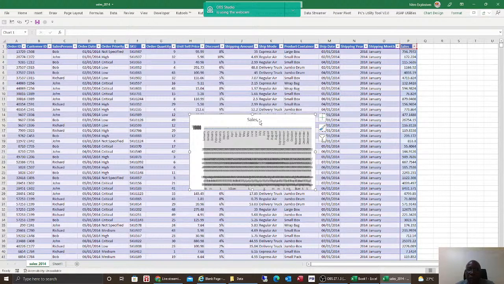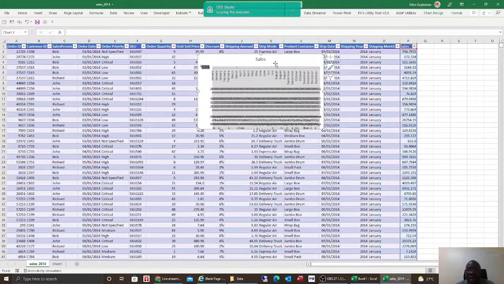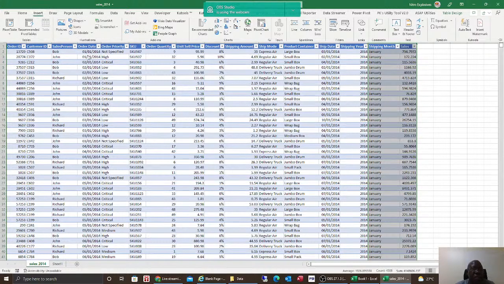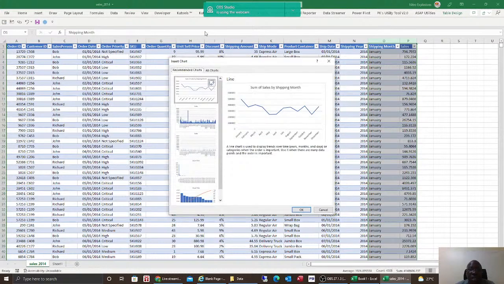Okay, so if you decide to say okay, it means it's everything. For me, let me just delete. Let me just highlight only two columns here, this and this. And then insert, recommended.